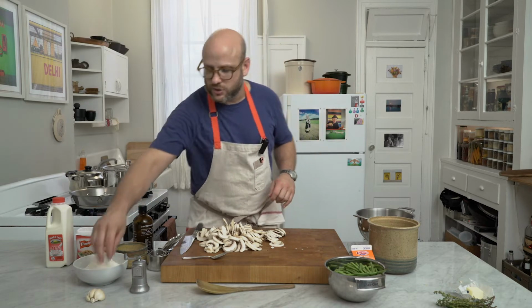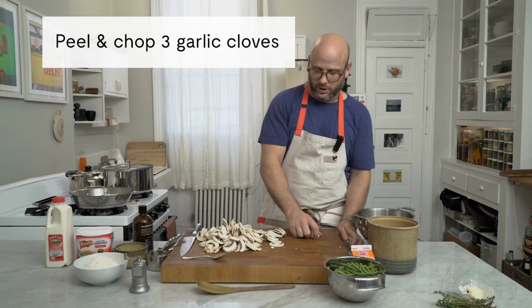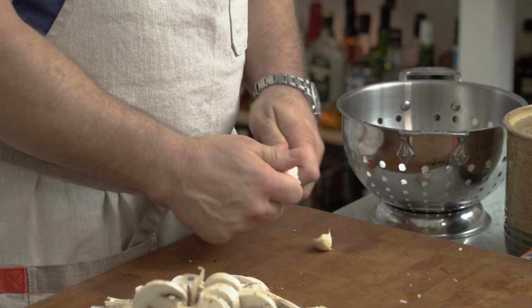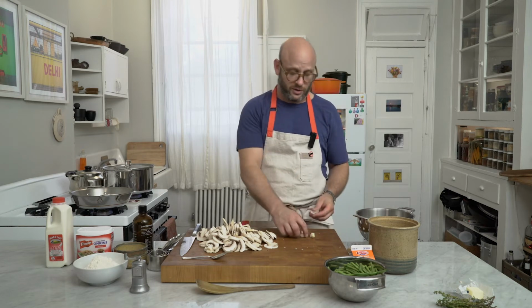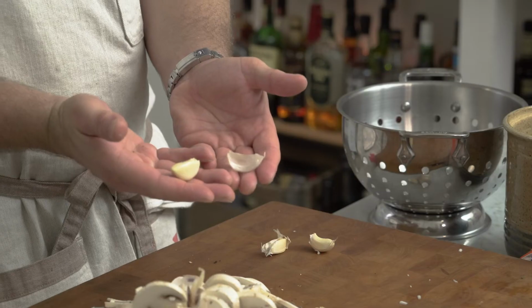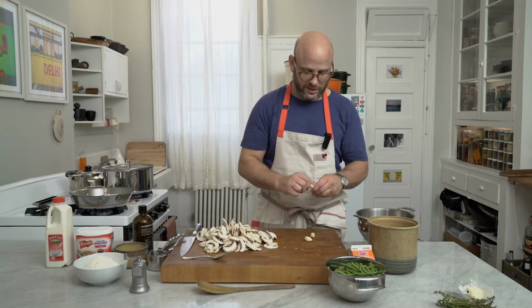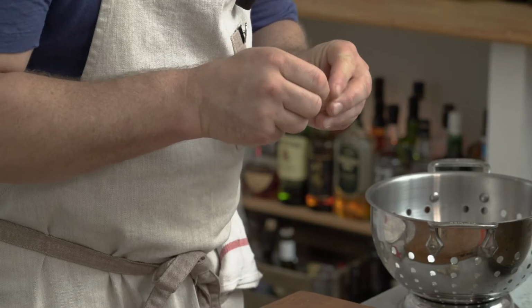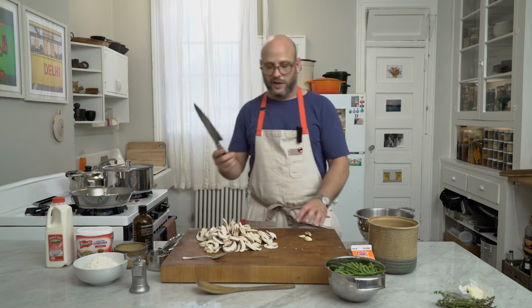So while those guys are starting, I'm just going to take a couple of cloves of garlic, and we want to peel these and slice them and add them. So the easiest way to, look, I was going to say the easiest way to peel garlic is if it just peels itself. Can you imagine that? It just came out on its own. However, if that didn't, oh my God, look at this garlic. Okay, it only happened once. That was a miracle. The easiest way to peel the garlic is using the flat side of your knife.